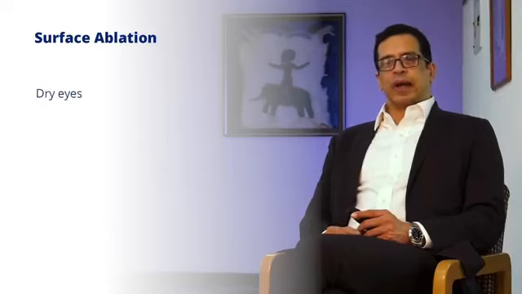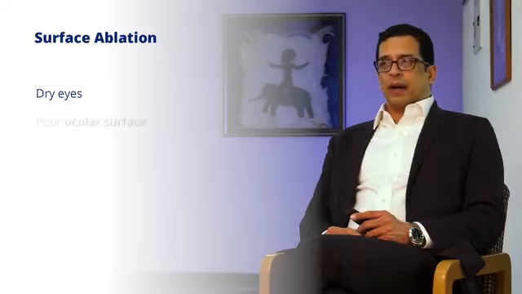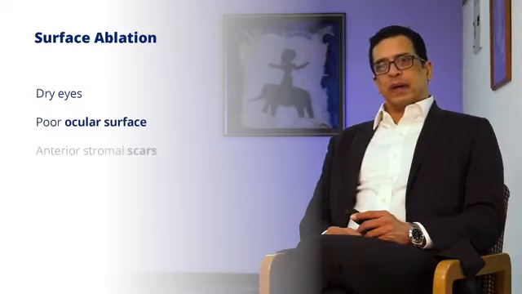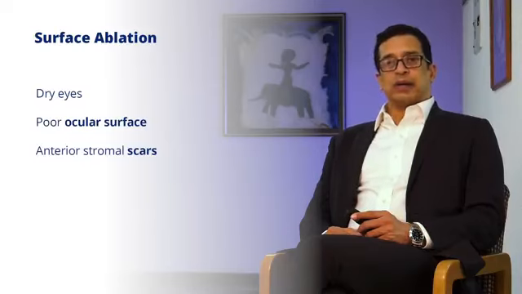So how does surface ablation compare with LASIK? Surface ablation, as all of you know, is done after the epithelium is removed, whereas in LASIK, the ablation is done on the stroma below the surface. Well, to actually look at the indications for surface ablation, people always believe that there are a certain subset of patients who would be ideal for surface ablation. And these would be patients who have borderline dry eyes, where you do not want to have epithelial healing problems with your flap, where you have a poor ocular surface, and where you have anterior stromal scars, which might cause a problem with creating the flap in LASIK surgery.